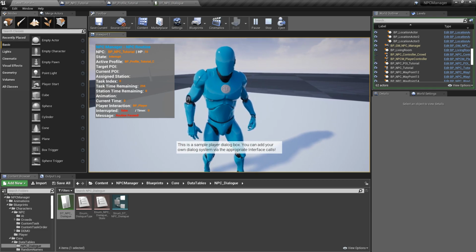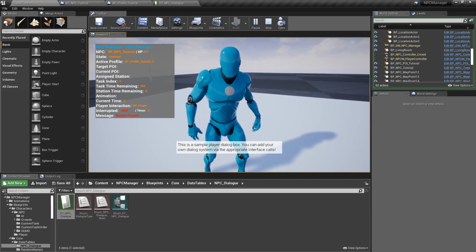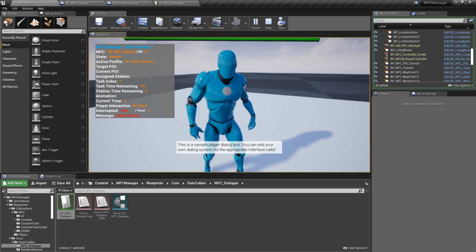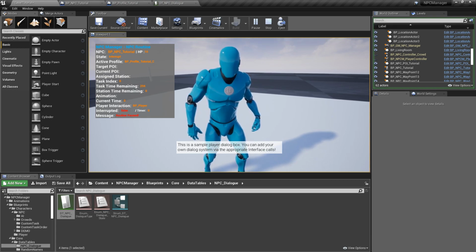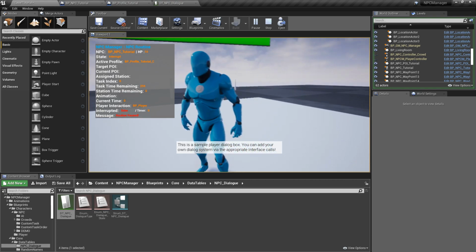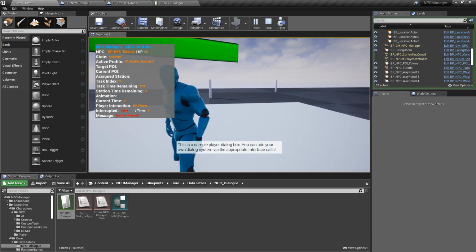The reason for that is because if we want the NPC to follow a specific routine, we don't want him to miss that routine or that task because there's a player interaction. So ideally, these interactions are going to be fairly short, so you're not going to mess up their schedule too much. But notice again that he is looking at us and his routine has stopped.